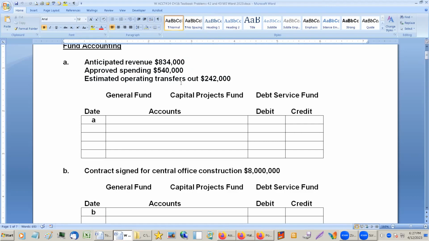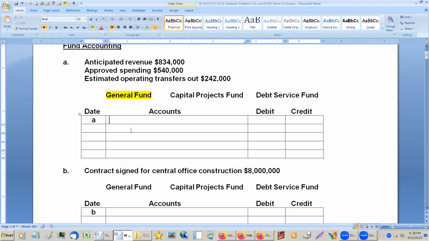What do they want us to do here? My guess is this is the budget. All right, so this will be the general fund. And the budget, you recall, is a very strange entry. It does not go on any financial statements, but it is required to be put on the books. It's a legal budget, and it's on there so that people know exactly what they anticipate to spend and how they anticipate to cover that.